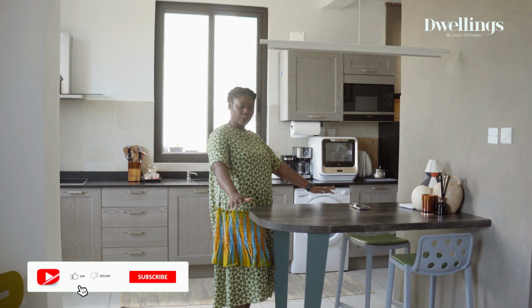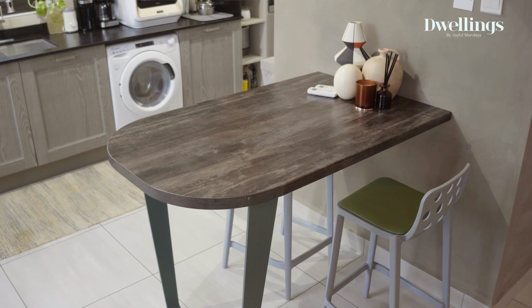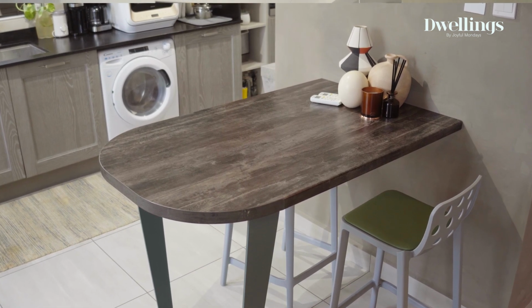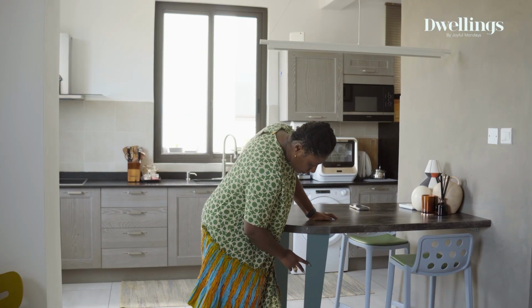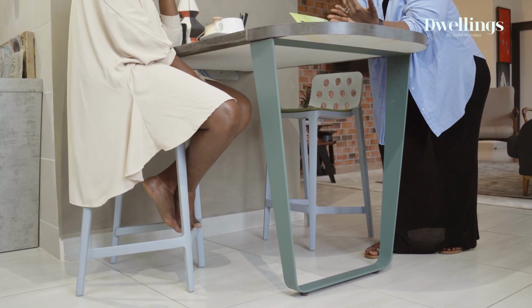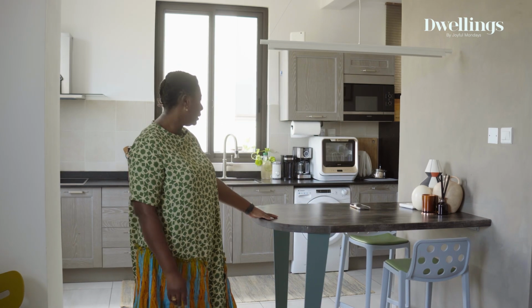Another distinctive thing in this space is this morning table. I love it for the color. I feel like everything in this apartment was determined by the top of this table. It's multiple colors of gray, different shades, some brown, some black. And it works perfectly for here. And the other thing I love about it is these, I'm not even sure what color it is, whether it's green or teal colored legs. It looks very nice here. And that I think complements very well with these chairs as well. It's green in color. Green is my favorite color for obvious reasons.